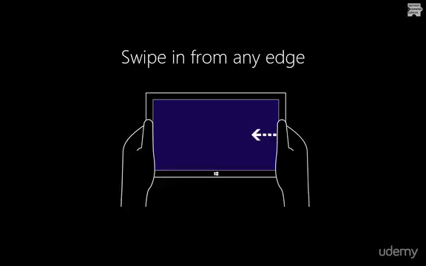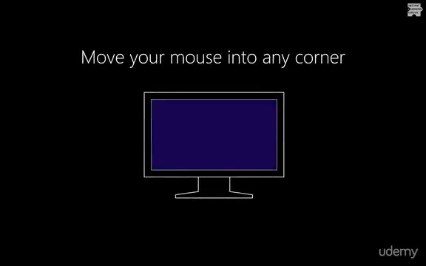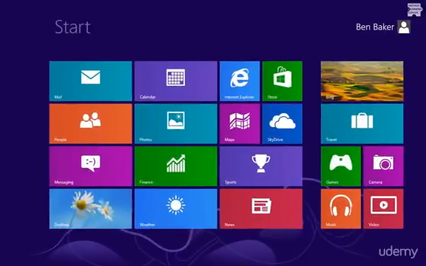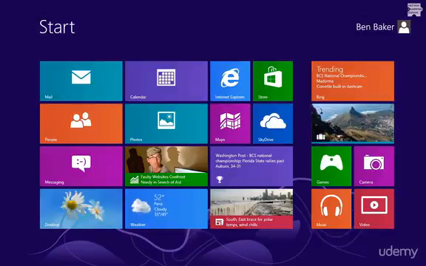Because it's the first time I'm logging onto this Windows 8 computer, it'll take a few seconds to set up my environment. The hints that are being shown now are applicable to touchscreen users, whereas for PC users, we just need to wait until this animation is completed. Now that we've successfully logged in as Ben Baker, the Start screen is displayed.